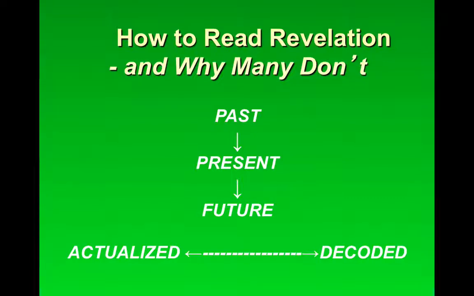It is a book that has a universal aspiration. Its implied audience is big. In the beginning of the book, there is a letter to 7 churches. 7 is a number of completion, and 7 churches could then suggest that this is a letter intended for all the churches. And then in the middle of the book, there is a message for the whole world that is being proclaimed under the highest of heaven. So Revelation is really wishing to speak to whom it may concern. And Revelation thinks that it has a message that concerns everyone.